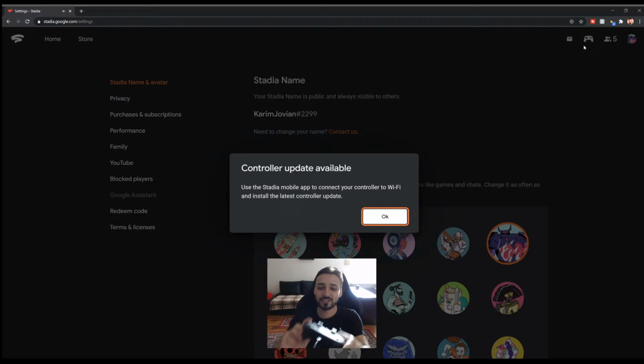So if you guys are interested in Stadia, they offer these really cool controllers that are able to connect to Wi-Fi. The controller itself connects to Wi-Fi, minimizing latency, which is really awesome. I mean, I've never even thought that was possible. So Google was nice enough to send me this awesome controller as a gift. And I had the Founders Edition color, the Night Blue.